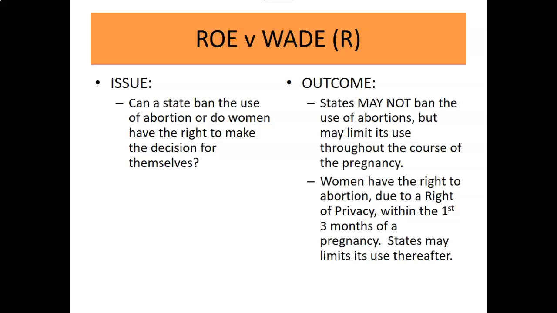This decision really got under the skin of conservatives for a couple of reasons. Number one, because it's abortion and they tend to take an absolute view on it. But they also didn't like it because they thought this is an example of judges making law, which is not their job. They said that nowhere in the Constitution can you see this breakdown of pregnancies via trimesters, and that this is just an example of judges making legislation. So this was pretty controversial when it came out, and it still is today.